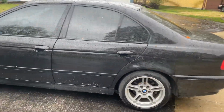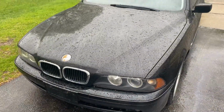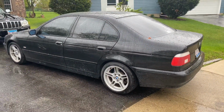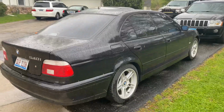And honestly, he told me that was the moment that sealed the deal on him wanting a V8 5 Series. So a couple weeks ago, we were chatting amongst each other, looking through Facebook, and I actually stumbled upon this. This is a 2000 E39 540i, and I don't know if you can tell through here, but it is a 6-speed, and this was priced way lower than what they usually go for. So I told him this might be good, and honestly he was on board with the fact that it was a nice car. So we drove up there and he got this for a lick.